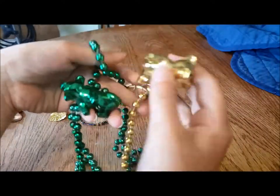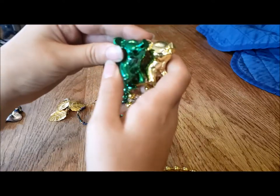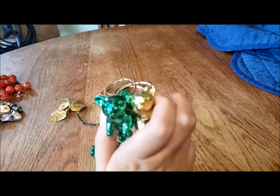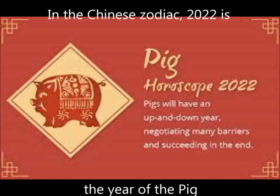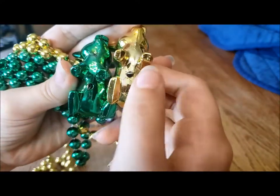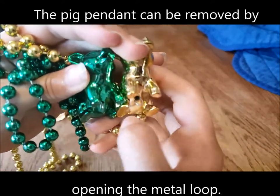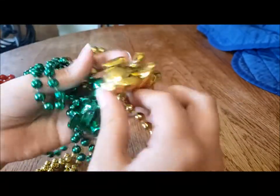Two matching pink necklaces, one green, one gold. Now, I have no idea if those are for the Chinese year of the pig, or if there is some significance for Mardi Gras. If anybody knows, please tell us in the comments. Oh, and on the bottom of the pigs, there are these little metal loop things that something could hang off of, maybe. Oh, interesting. Yeah, in the belly.